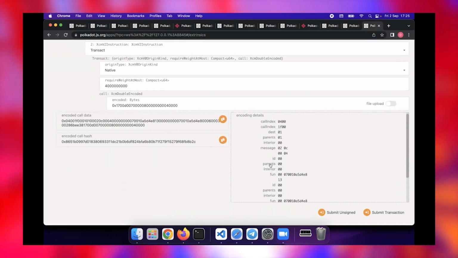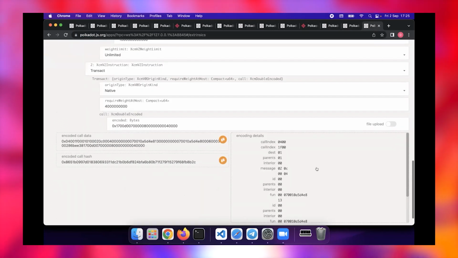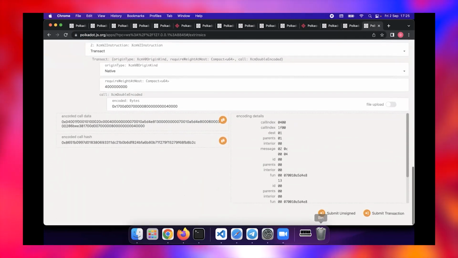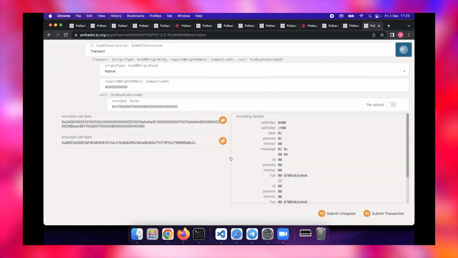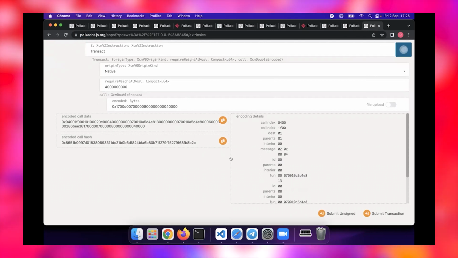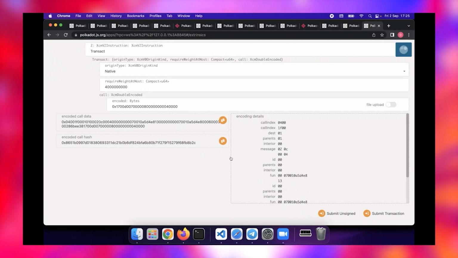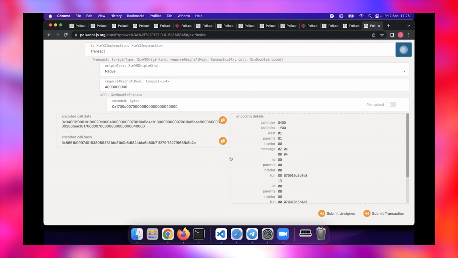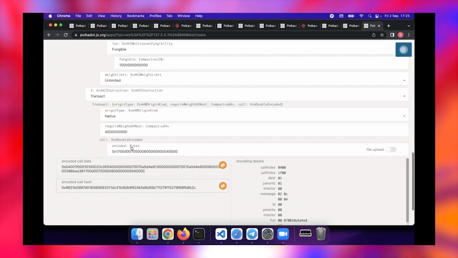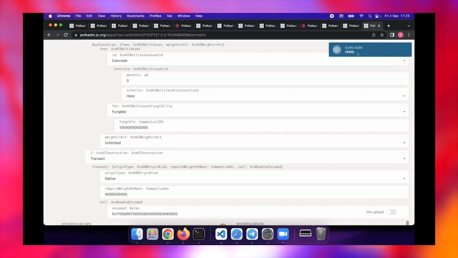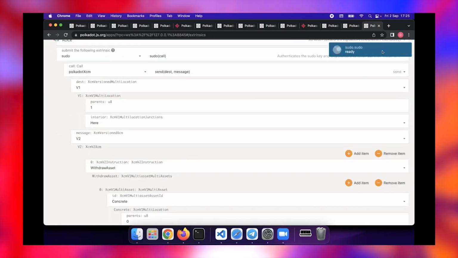So yeah, let's try to create it. Here we are now trying to initiate this creation. On the parachain part, the transaction executed quite slowly.